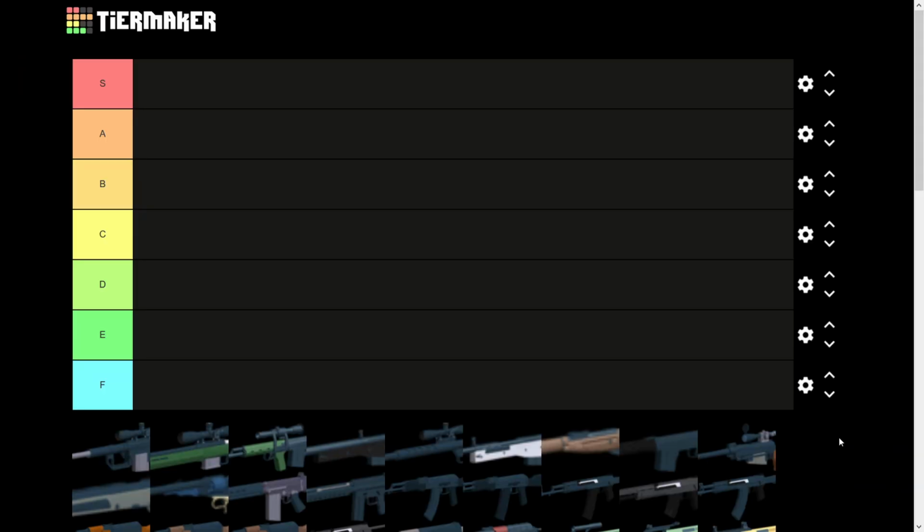Okay, I am now in tiermaker.com, and before we start, I just want to say that the TRG42, K14, WA2K, and M117 will not be in this tier maker as images. So we have to use our imagination for those, because unfortunately the images for those guns do not exist in this version of tier maker. Anyways, let's begin with the Intervention.